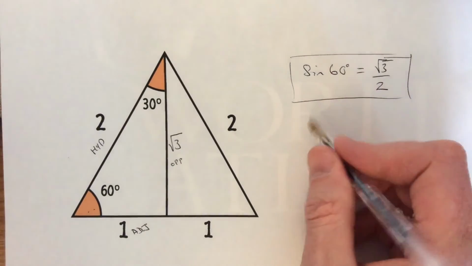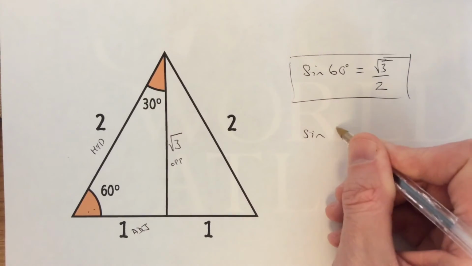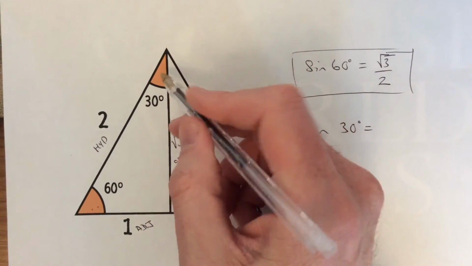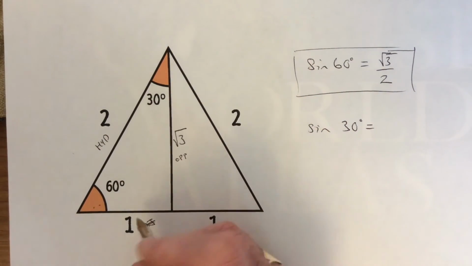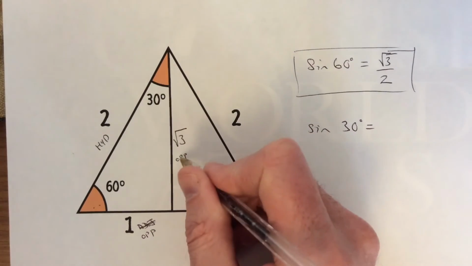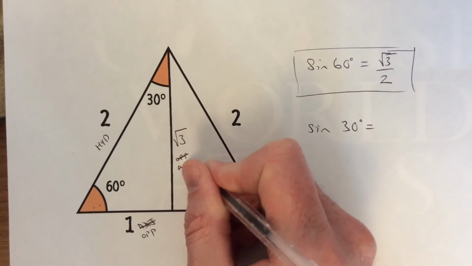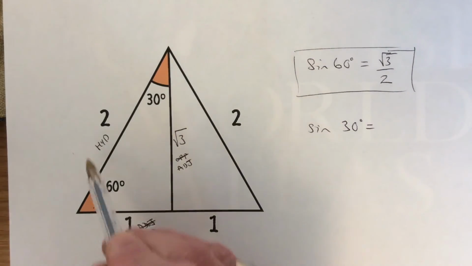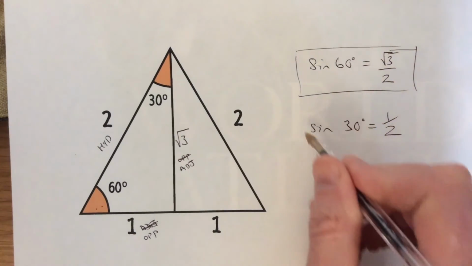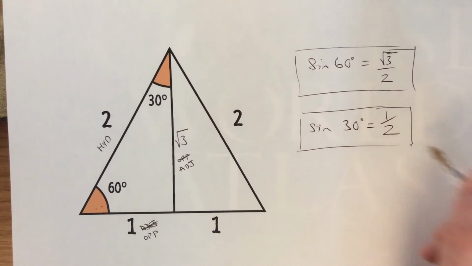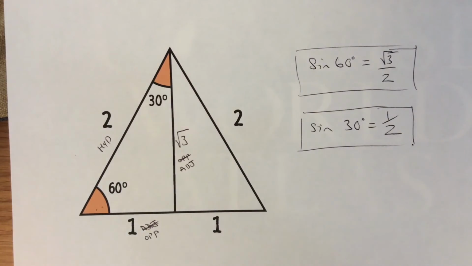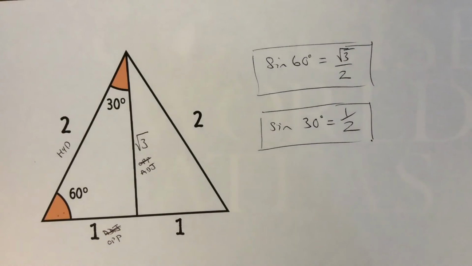So sine 30 next. Now this one, we've talked about this one in class. Mentioned it a couple of times. Sine 30, so that's my angle now, so that's going to be my opposite. So let's change that. That's the adjacent. So it's opposite over hypotenuse, 1/2, half. And we have spoken about that before in class, and we have said that when it's 30 degrees, the hypotenuse is always double the opposite. Okay. That's that one.